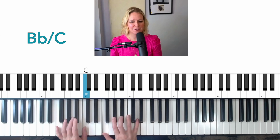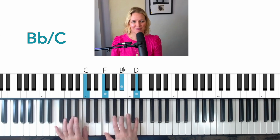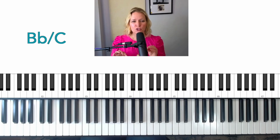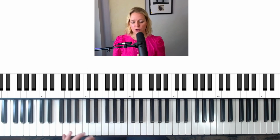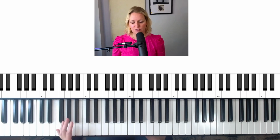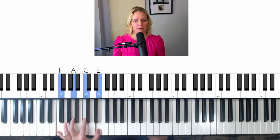B flat over C, right? So if you want to solo over this or improvise over this, we're going to actually use some jazz techniques that work really well. And first of all, you have to play something in your left hand.